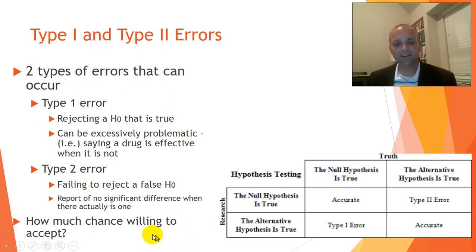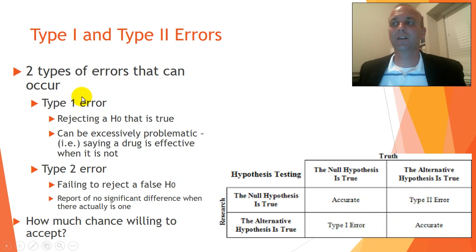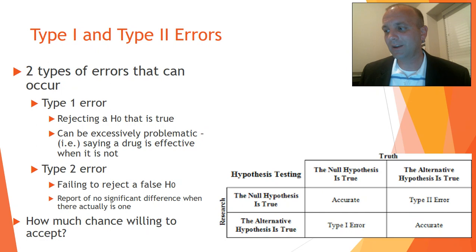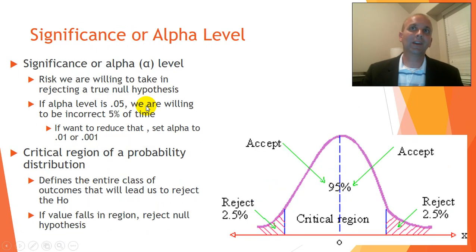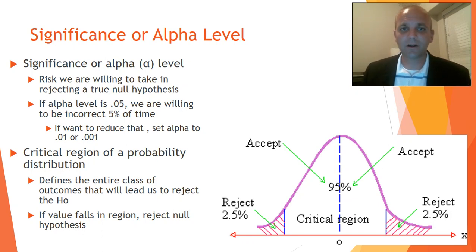So how much chance are we willing to accept? There's a trade-off here. So if you increase the error margins on either side, or want to make it easier to accept a false positive or reduce that likelihood, you're balancing that, right? So if you're increasing the proof, beyond a reasonable doubt, from 95% certainty to 99% certainty to 99.9999% certainty, there's a range of folks who are going to fit into that domain that might get let off because they're determined to be innocent when in fact they're guilty, or vice versa. So there's a trade-off there in those types of errors.